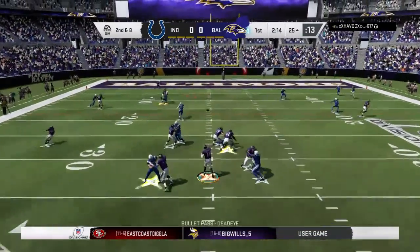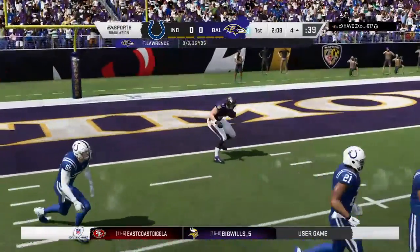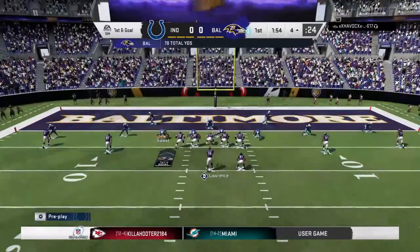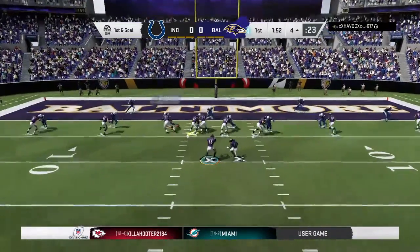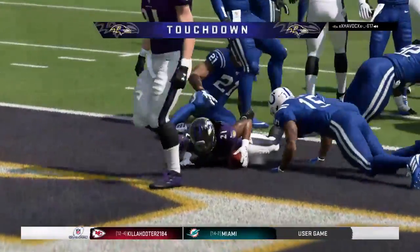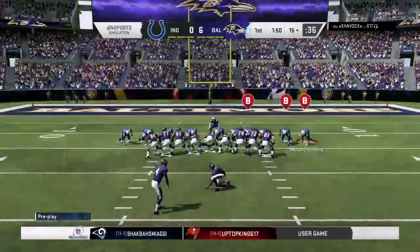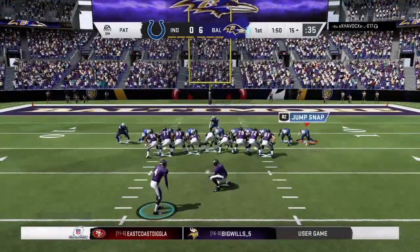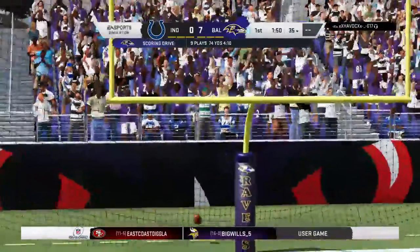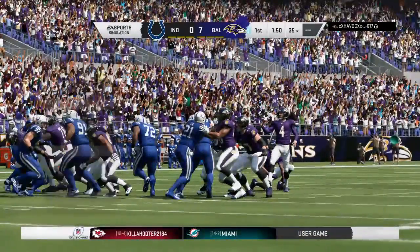To throw on second down, Lawrence. That is caught at the 7. And they do get him down, but not before he's able to slip it inside the 5-yard line. The end result, 21 yards. And he will take it in for a Ravens touchdown. Taking it in from 4 yards out. And the Ravens take it all the way down the field and score on the opening drive. Extra point by Gay is up and good. And that makes the score 7-0.